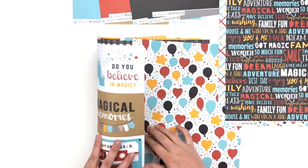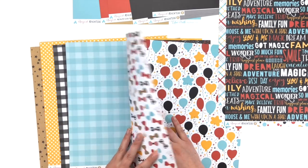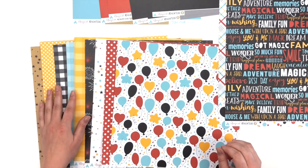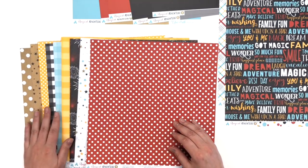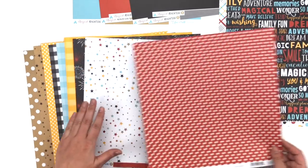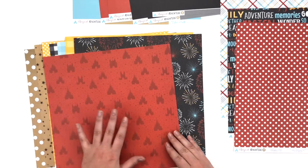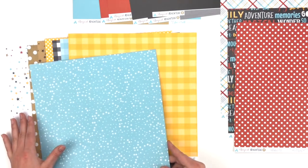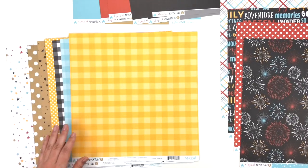The writing paper is a nice dark background, and it works with all the other papers. And then the back side of it is a lighter side with a bunch of randomly sized dots, so we really can utilize either side of that paper. So here I'm going to be choosing this red polka dot paper. It's nice on the background as well, so I chose that as an accent. It goes with all the other papers nicely, and it's a nice big bold contrasting color.